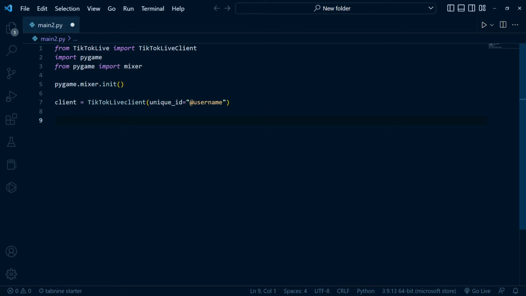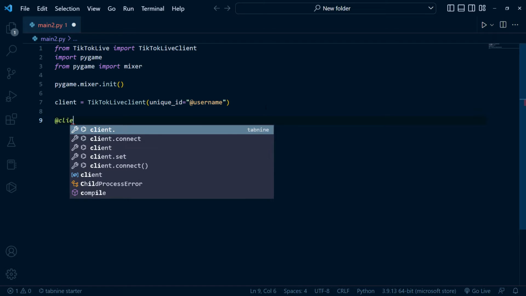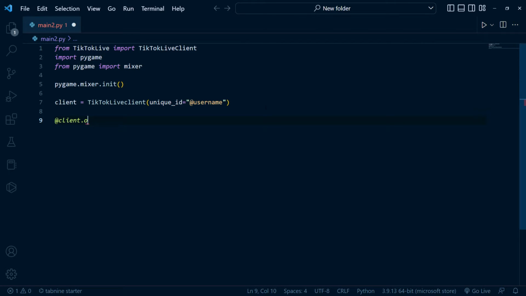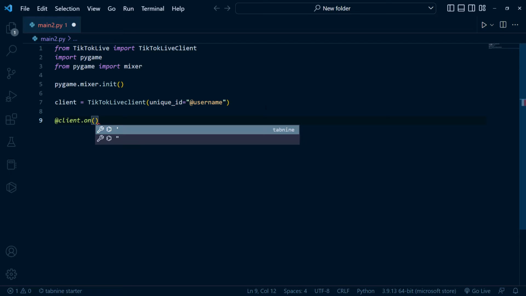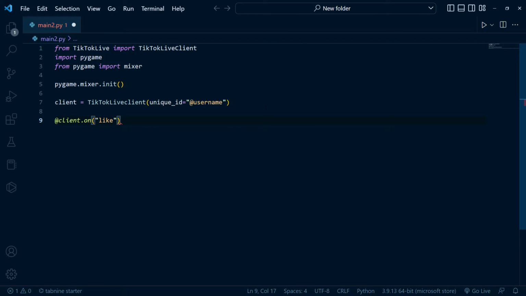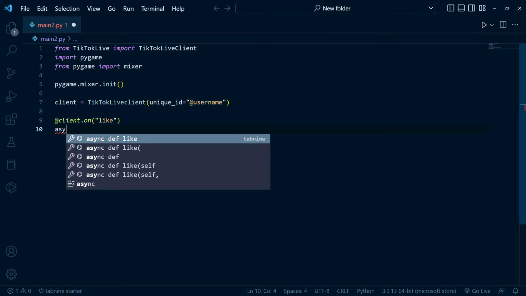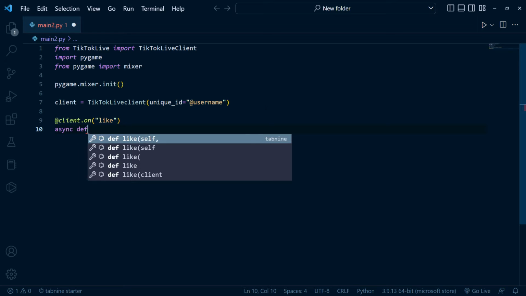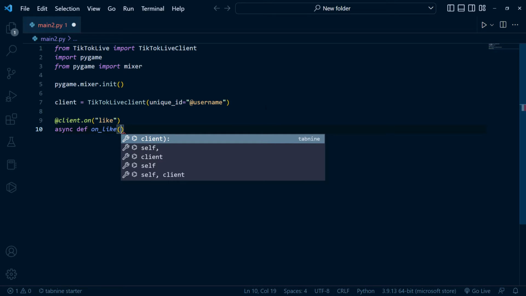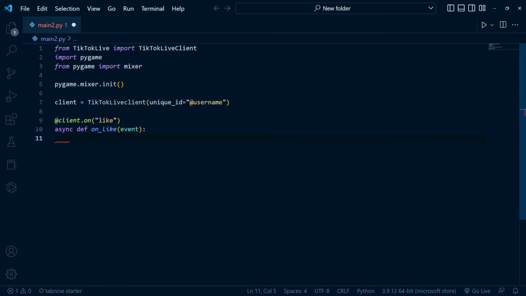Okay, so now that we've got that all set up, what we can do is start listening for some events. So we're going to do client.on, like, and then we're going to do some async programming. So we're going to do async def on underscore like, and then we're going to do event, just like that, so that it knows we want to listen for an event on the live.